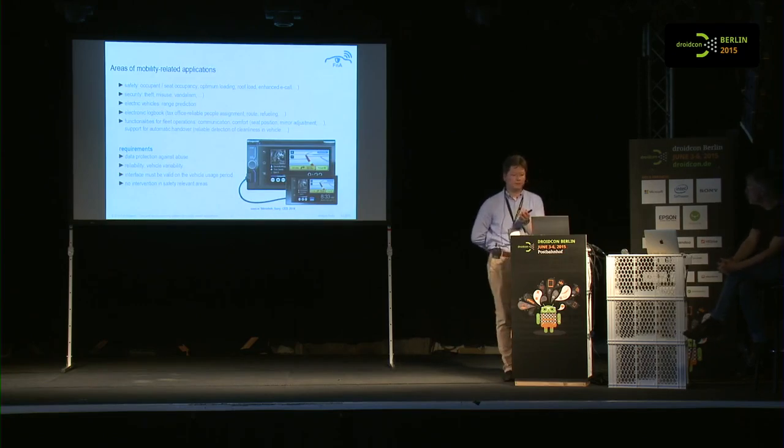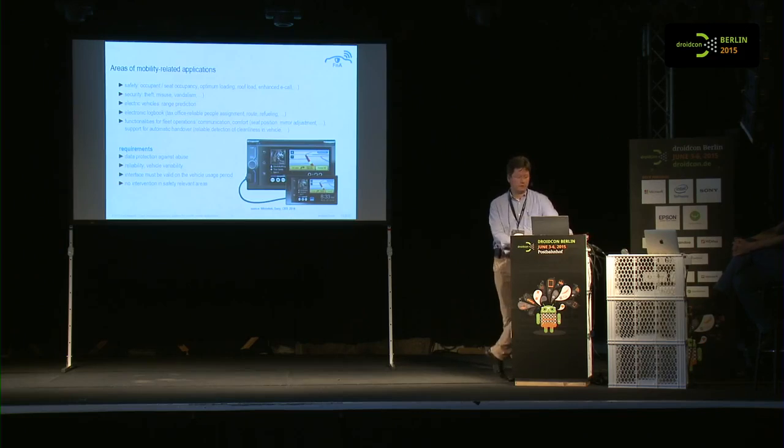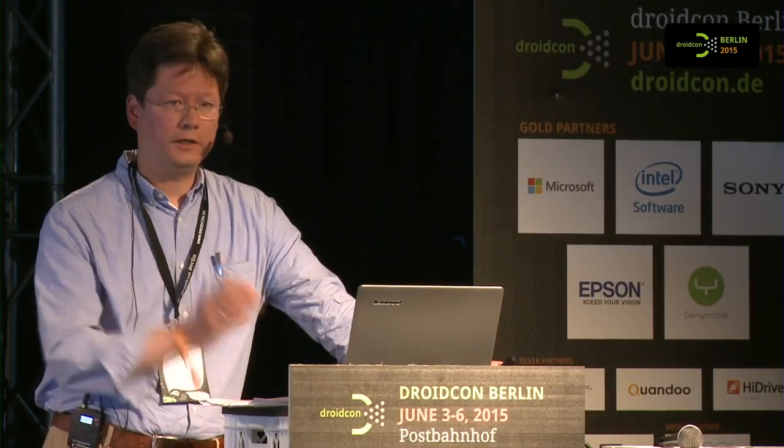And it has to be vehicle variable, because each car has its own CAN bus standard, and we have to go into these functions. And this interface has to be available for a certain usage period. We talked about some mirror link functions like before. You can use the keys of the steering wheel with some kind of application, but what to do if we want some more information from the car?